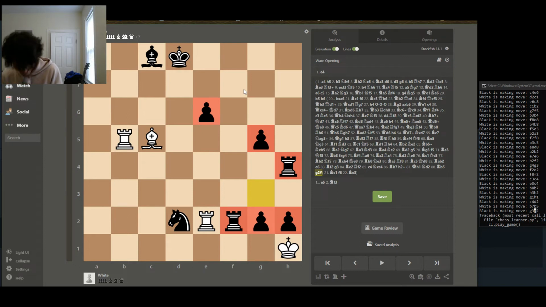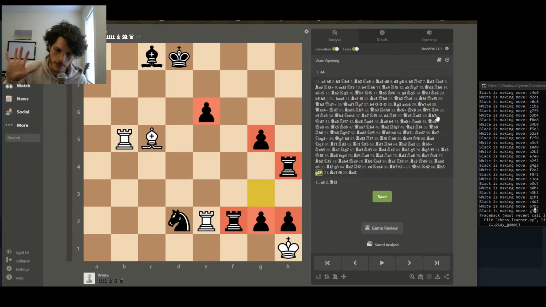Hopefully this bot learns to improve. That's the goal, right? I mean, you saw it. It took like almost no time to actually generate that game. So it should be able to play a lot of games really fast. Yeah. So I'm going to actually implement the learning and then have it learn for a bit. And then I'll have it play against me, I guess.